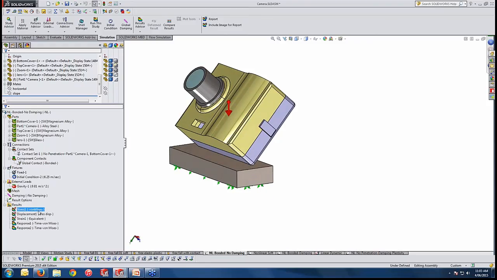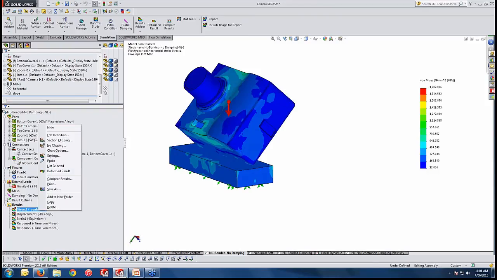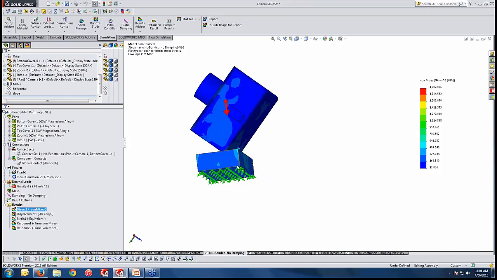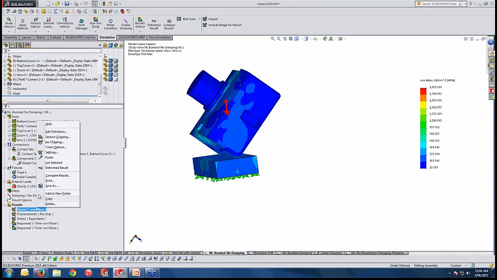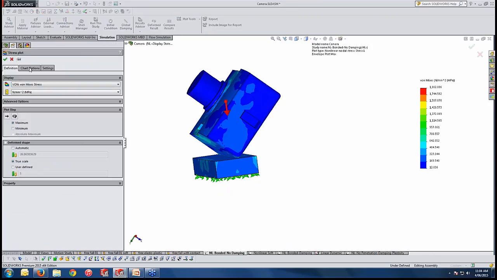Looking at the result, stress values are simply being recorded here, and we can see the reality of them. Looking at our stress, you can see I can go to edit definition and look at my specific components.